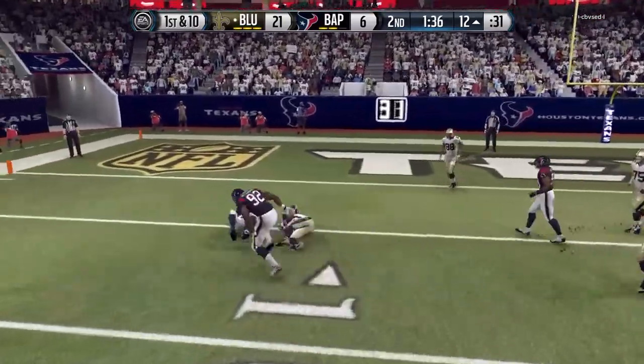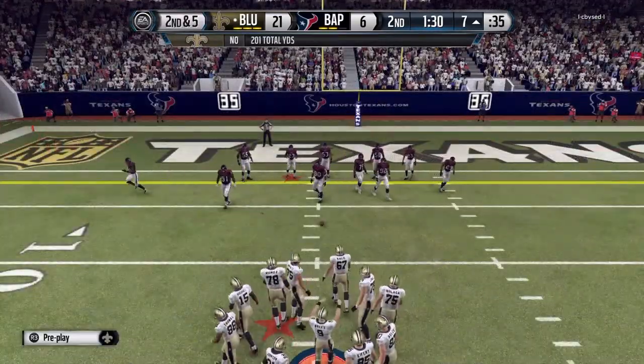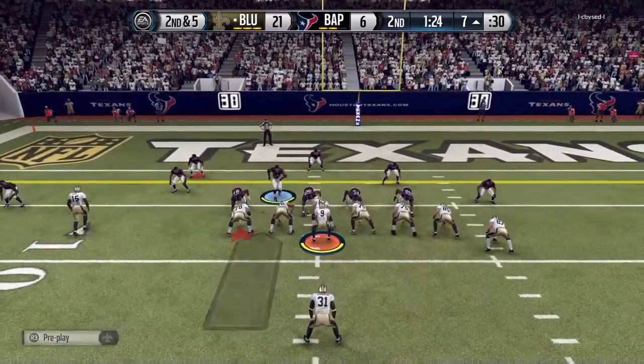Get back on your line. Johnson's tackled down after a gain of 5. Saints know once they get inside the 20-yard line, you have to be able to run the football also. They can't pass all the time.